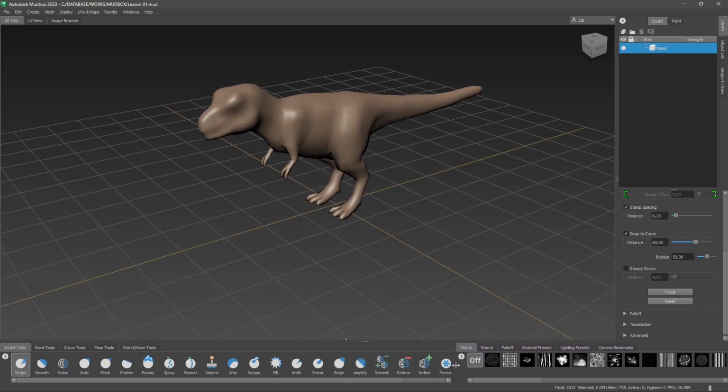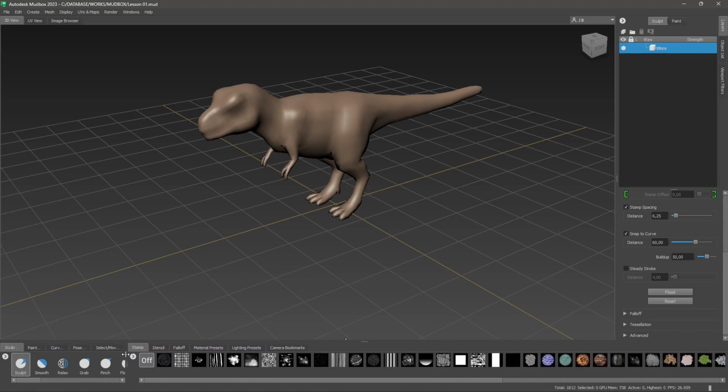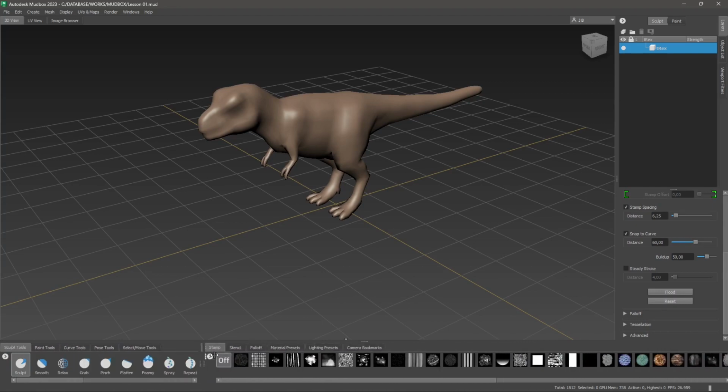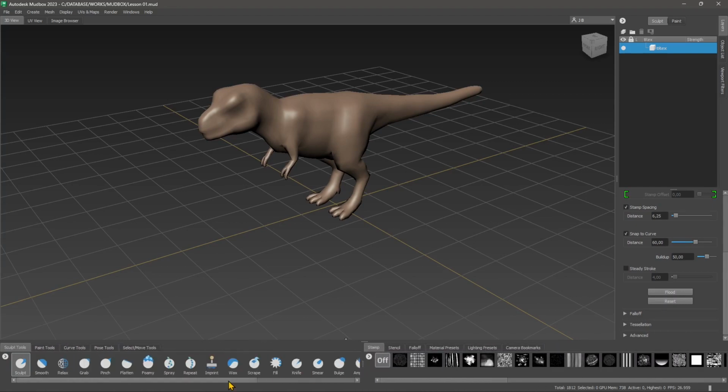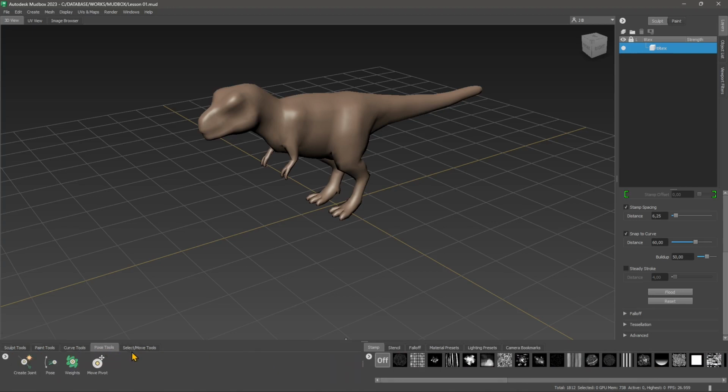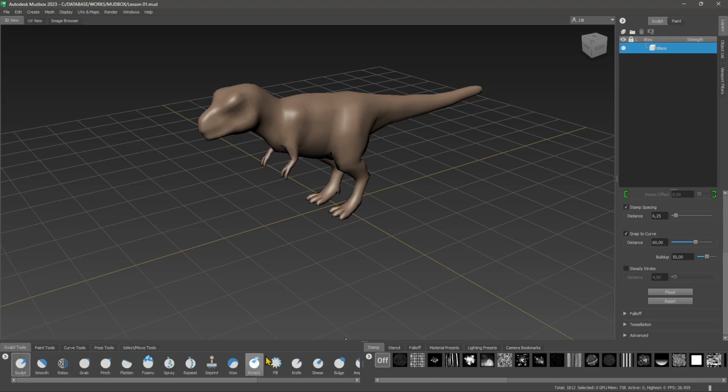You can also click and drag it there in the middle to assign more space to the tools or more space to these other features on the right. There you go. So you can also scroll, of course, horizontally using those scrolling bars. And then we have paint tools, curve tools, pose tools for posing, transforming tools, and selection tools. So you have all the tools down there.